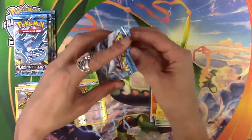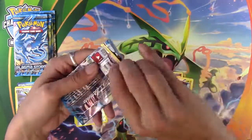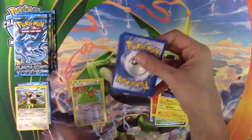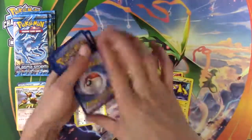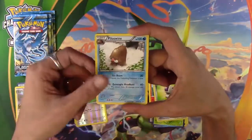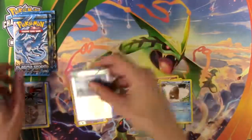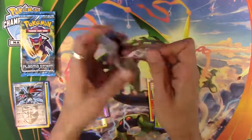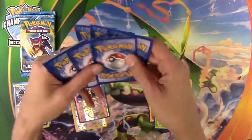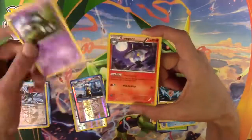Okay. A couple packs left. I don't think we're going to hit it, but okay, these packs. Would you like to open their Plasma Storm? All right, let's see if we can get something. I think I just flashed the back card. These blue borders mess with me because I'm like, oh yeah, we got something. Oh wait, no. It was just a Skarmory. All right. Slightly off-centered card in there, one of the uncommons. Not too off-cut though.